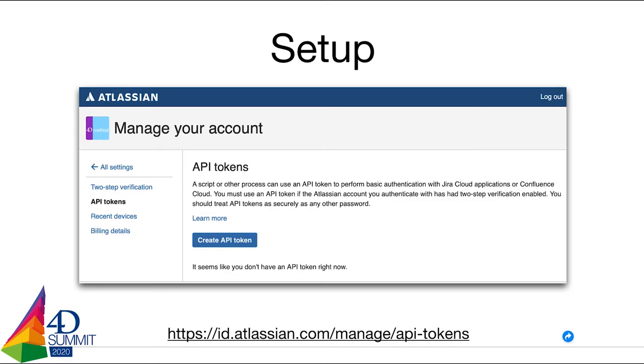Once you've created your project, in order to use the API, you would go to manage your project. There will be a link in there to manage your project. If you are already logged into your project, you can just go to the link below here, /manage/API tokens. And you can create an API token that you'll use in your REST calls to JIRA.